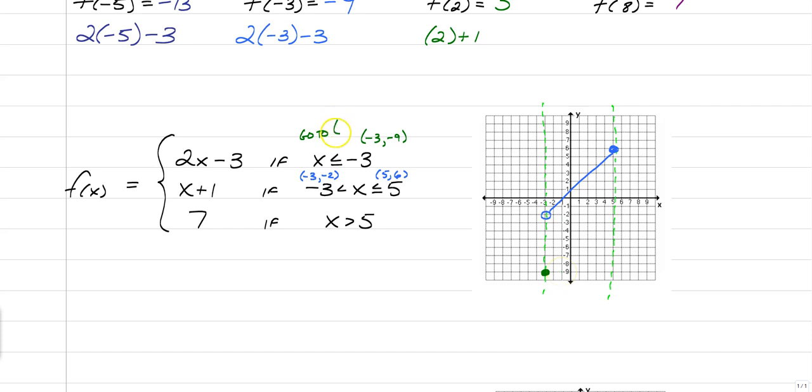But what you do is you choose a go-to point of your own, and you want it to fit on your graph somewhere. A lot of times we keep them pretty close. So if we're going to have a -3 as a start, then we want to move over a little bit, and let's just say we're going to go to -4, comma, something. And -4 times 2 would be a -8 minus 3 is a -11. So we want this graph to head towards -4, -11. So that's -4 and slightly off the graph, -11. And then we're just going to graph a line in that direction.